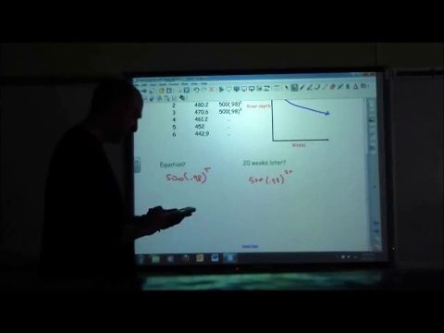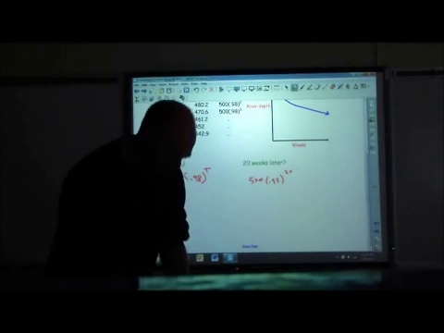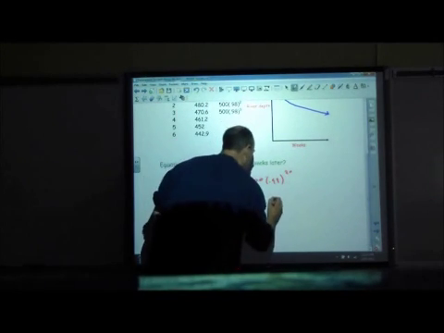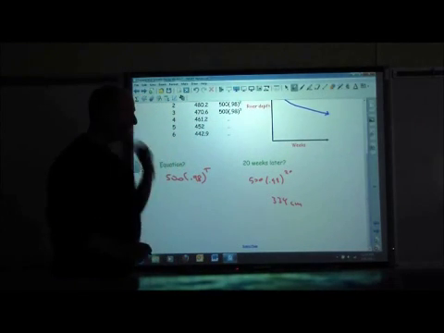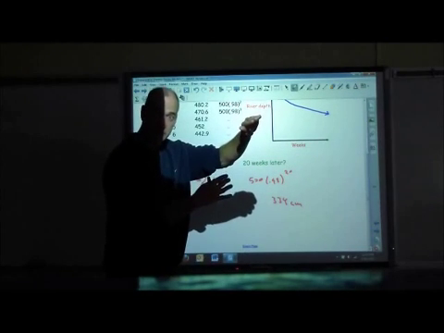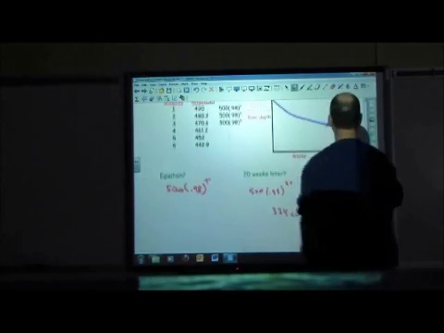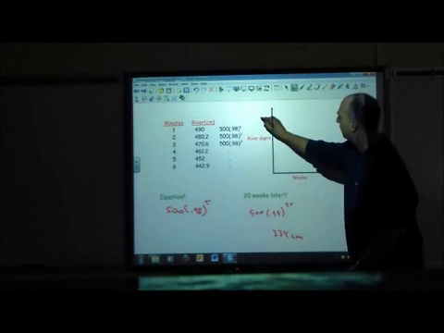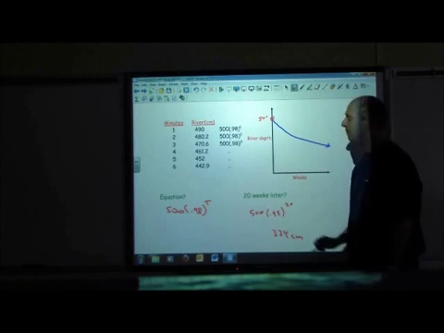Take my calculator again. 500 times 0.98 to the 20th power. And that river's down to about 334 centimeters of depth. Okay? So, there you go. Start, grow it up, multiply by 1 plus the rate, decay it, 1 minus the rate. This thing curves downward, you guys. That would be the starting point at 500 centimeters, and it's going to go downward like this, decay. All right?